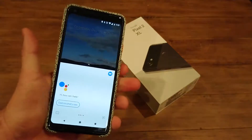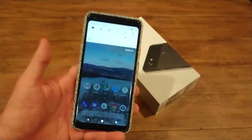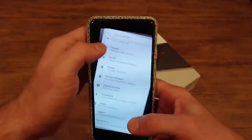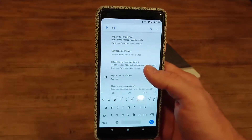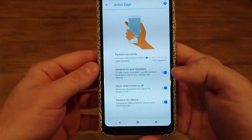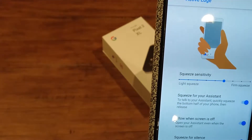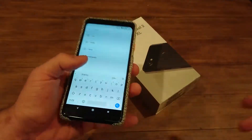Another thing is your squeeze feature. This phone has a squeeze feature similar to the HTC U smartphones. A lot of times this will go off in your pocket when you pick up the phone and grip it, or if you're shooting video on a tripod and your clamp sets it off. The easiest thing to do is go to search — type in 'squeeze for your assistant,' which is actually found in what's called Active Edge. You can turn it all off, customize how firm or light the squeeze is, or turn it off completely so that when your phone is in your pocket, it's not a big deal.